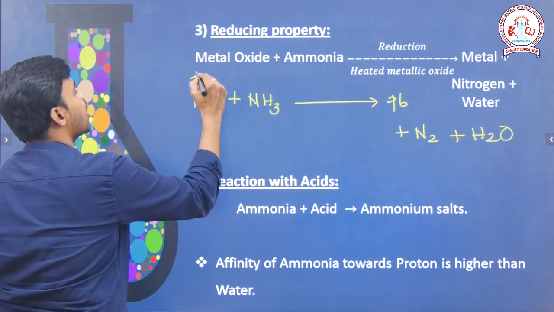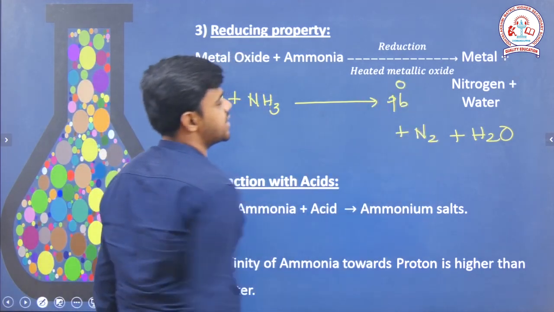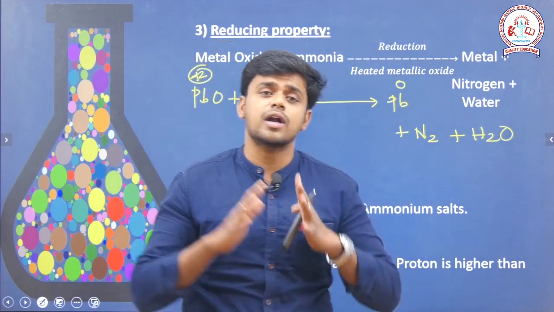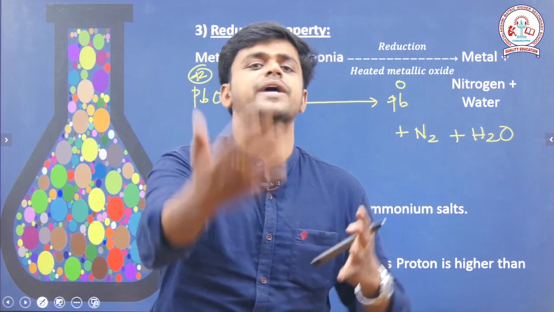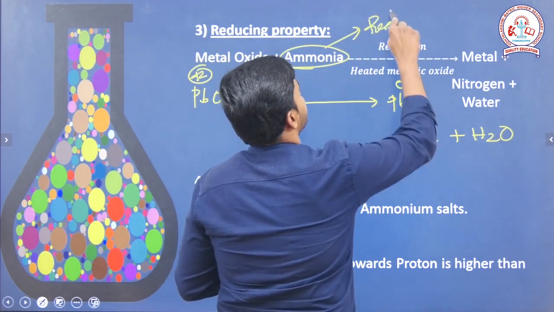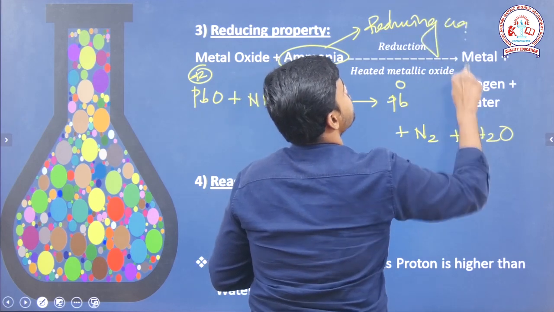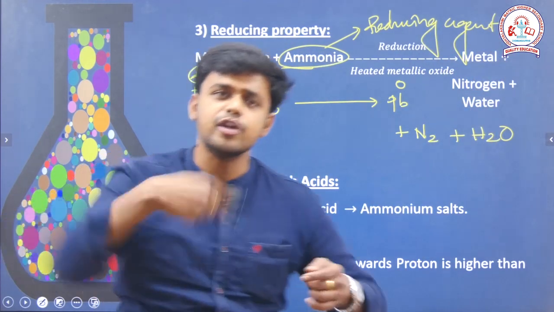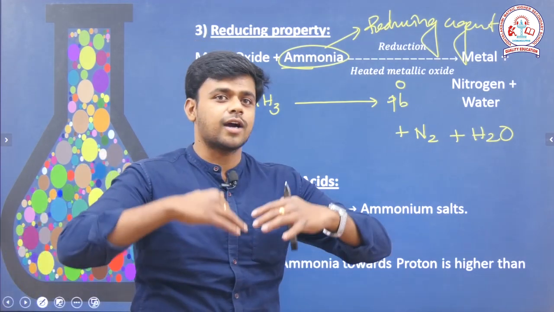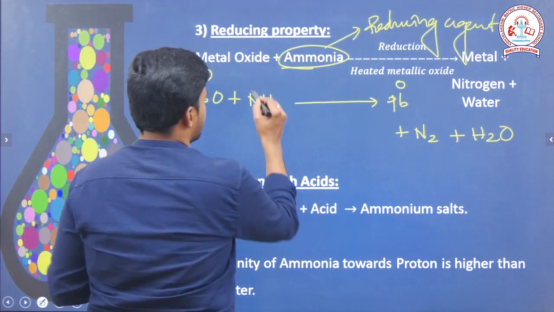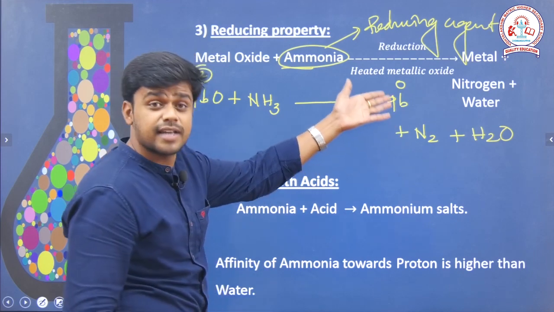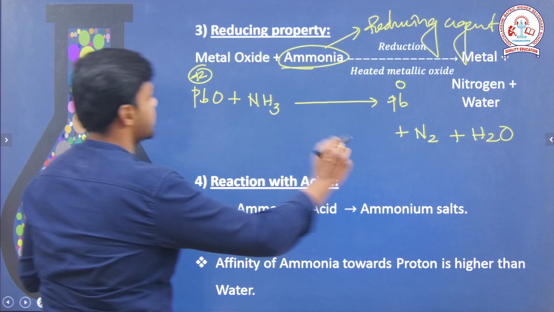That is, this lead with +2 oxidation state is going to 0 oxidation state, which means lead has been reduced. Now pay attention: when something is called a reducing agent, it reduces the other substance by oxidizing itself. So in this case, ammonia acts as the reducing agent. When it acts as a reducing agent, it itself will not undergo reduction. It will reduce the other substance which is reacting with it. Whatever reacts with it gets reduced, and this gets oxidized. Look, here we see the change from +2 to 0. So lead has been reduced, and ammonia has been oxidized. This is the important point here.